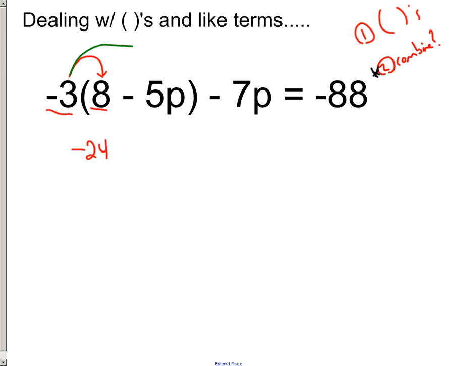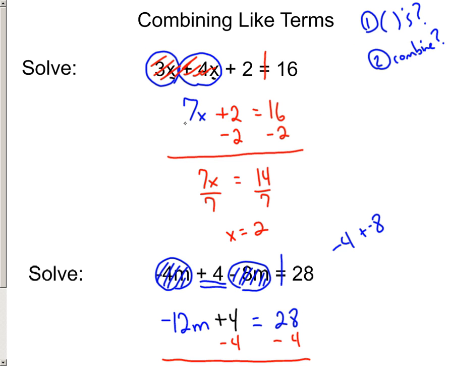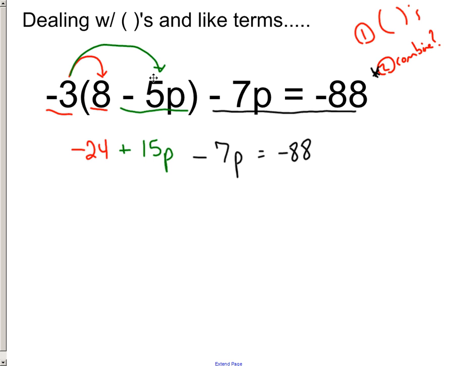Then we say negative 3 times negative 5p would be positive 15p. At this point, that should not be causing any type of problems. Everything else that we've not had to touch with this distribution method drops straight down. So this would be minus 7p equals negative 88. Now, if you remember, let me just erase through here. When we saw the initial equation here, there was no parentheses, and then we started looking to see if there was anything to combine. Well, after this distribution, we need to do a quick check. Is there anything for us to combine?